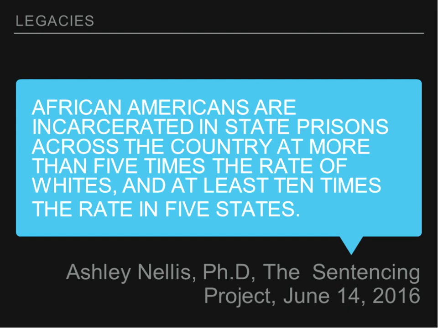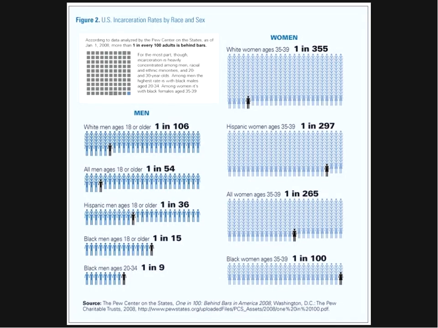And so if we continue to think about these disparities, there are some excellent materials that you can bring into your classroom to help really illustrate this point. This is from the Pew Center on the States, called 1 in 100, to look at the racial disparity in terms of 100 adults behind bars. What are the demographics of these different groups? As it stands right now, millennial women of color, so I think that's about the age range of 20 to 30, are some of the fastest growing populations that are being incarcerated.